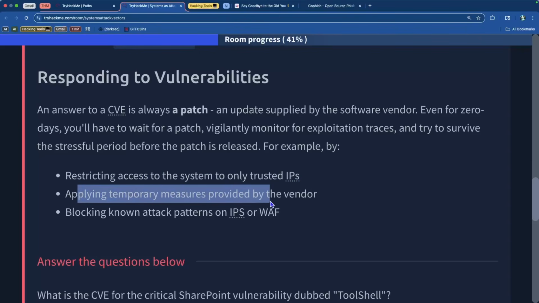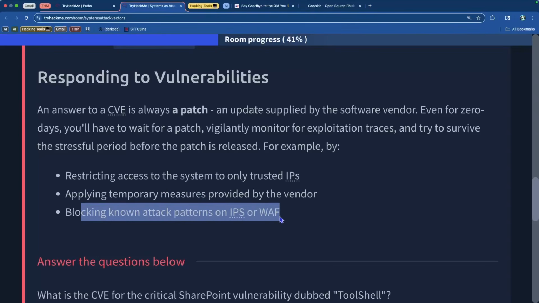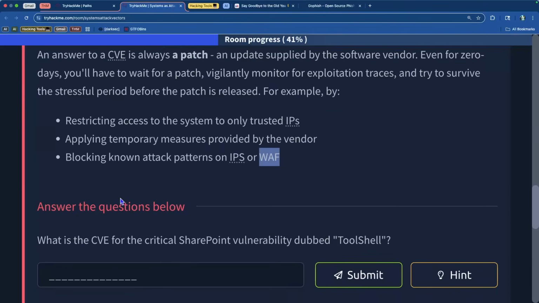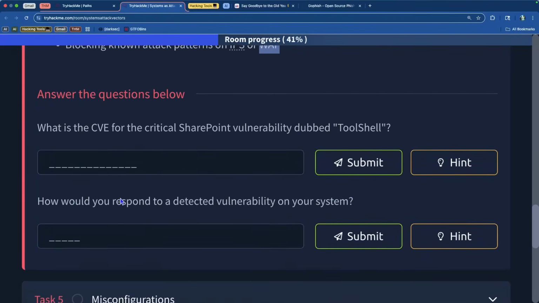Apply temporary measures provided by the vendor. Block known attack patterns on your intrusion prevention system or your web application firewall. Whatever it is, do whatever you can to limit the access to that system. And if it's something that is not absolutely necessary for your business to function, just turn it off until the patch is available, and then you can patch it and turn it back on. That's kind of the foolproof way of doing it.